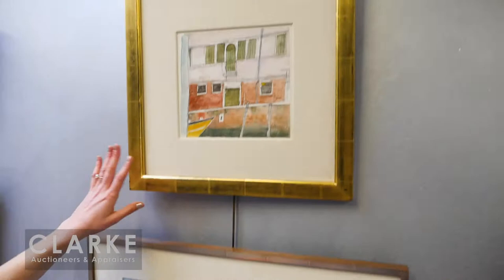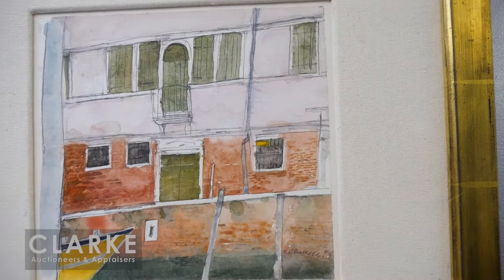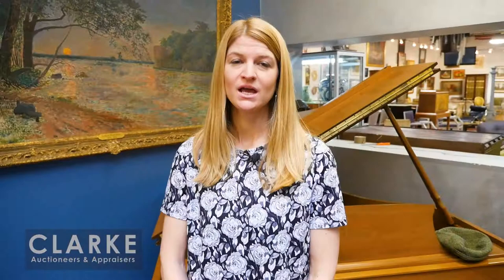Up above we have another Scottish painting — this is by Elizabeth Blackadder, known mostly for her still lives and sometimes landscapes, often very primitive in simple forms. Here this is a Venice Canal and you can see it's almost abstract. It has a Melrose London Gallery label on the back and is estimated at a thousand to fifteen hundred.